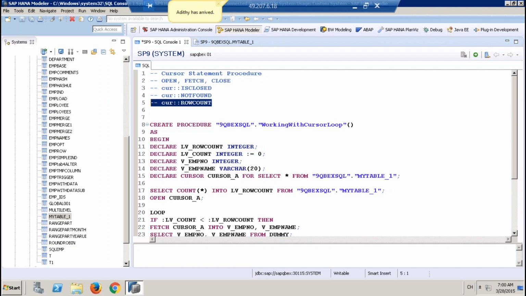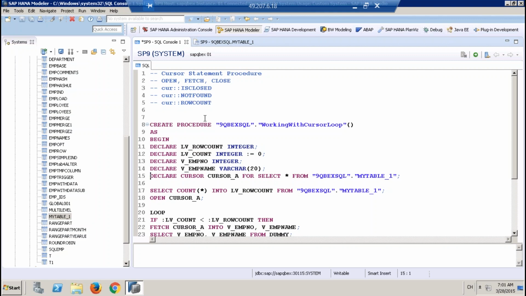Then there is row count of the cursor. This is not for finding out the number of rows in the table. This is to find out how many rows have been read. Say you're using fetch to read record by record, and after 4 fetches you need to know how many fetches were done. Then the row count will tell you how many rows were read already through the cursor.